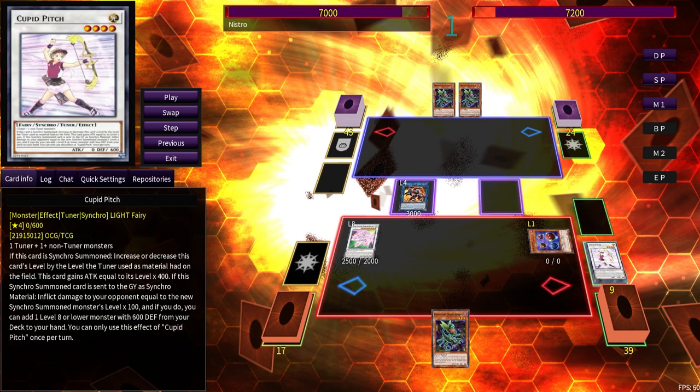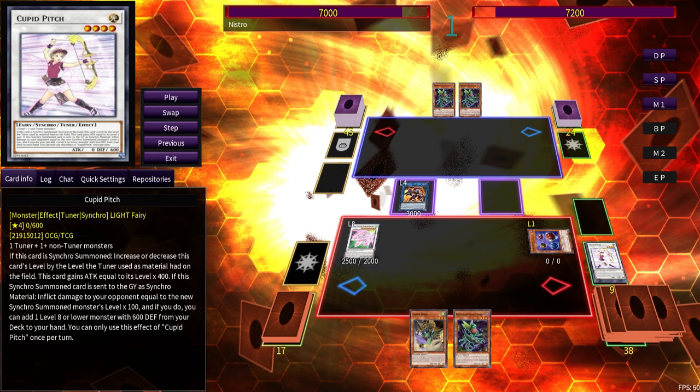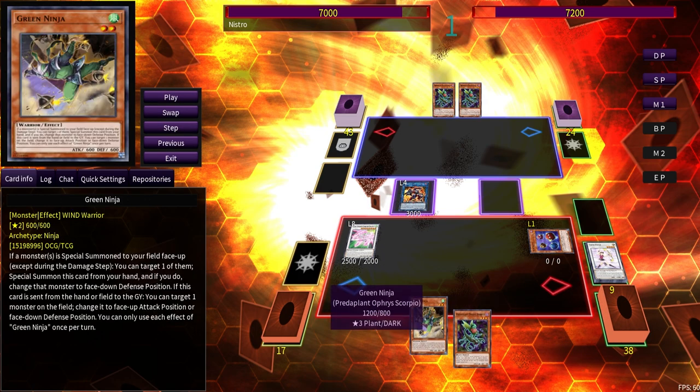Cool. Now Cupid Pitch gets to burn equal to the Synchro monster's level, which in this case is 800. And then after that, it gets to add a level 8 or lower monster with 600 defense. If you've done any synchro climb deck, or if you played around the Hulk Auroradon format, you probably remember this card pretty well. And now we get to go for our Green Ninja. And here's a cool thing.